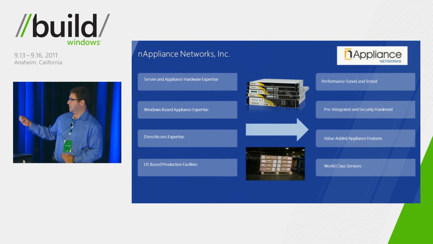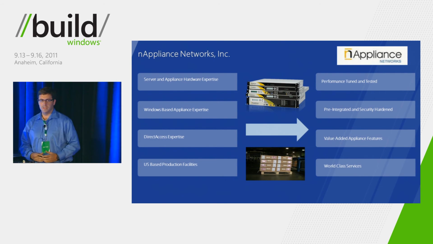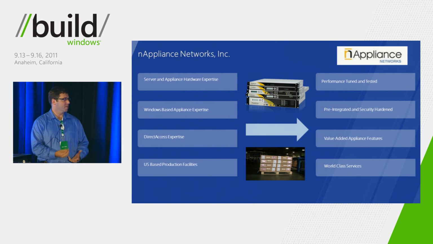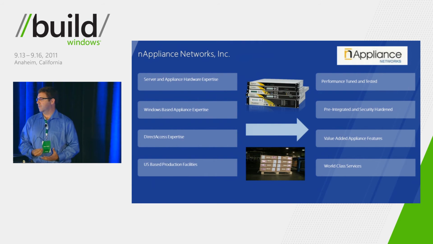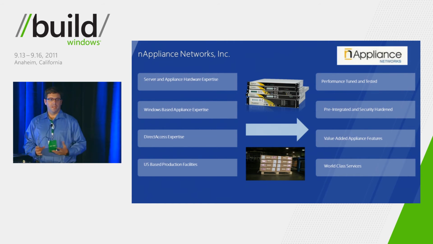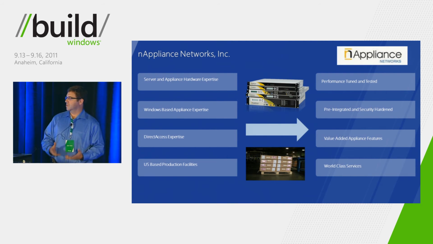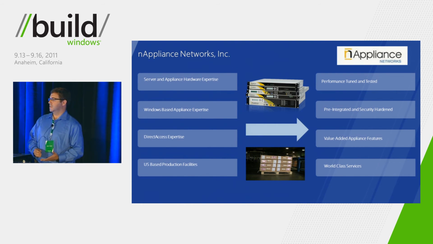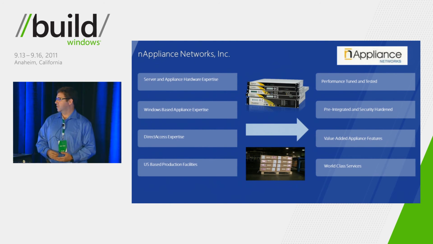And now I'd like to talk a little bit about the value proposition of the remote access appliance. So what is it that makes a remote access appliance built on a Windows platform unique? First of all, it's performance tuned and tested. So we've eliminated some of the things that might slow it down. We've built it on purpose-built hardware with certain hardware accelerators, and we've tested it all rigorously so that we have some performance metrics, and we can recommend certain concurrency usage numbers to customers that make it easier for them to size and scope and deploy the products.